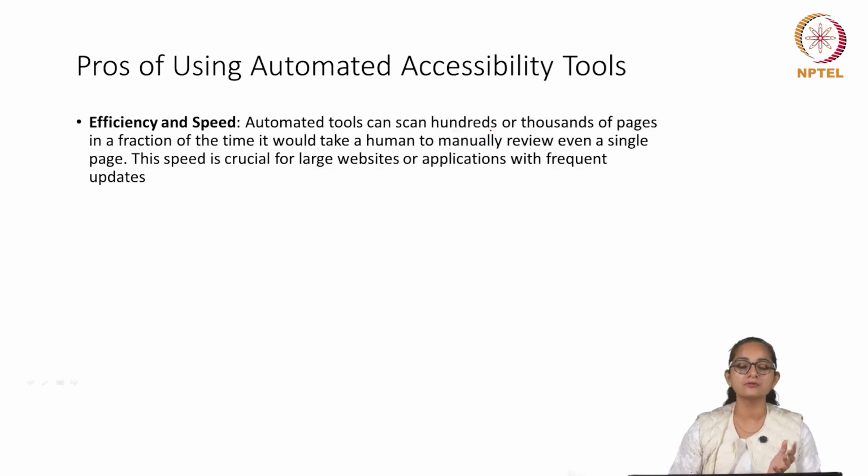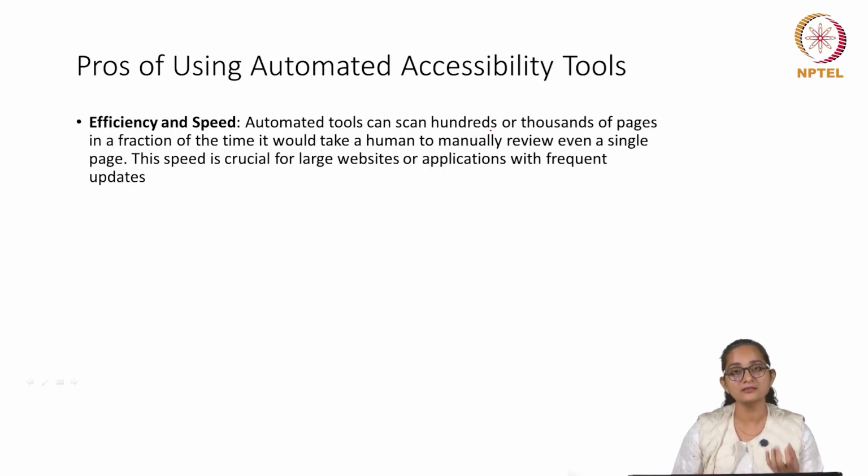So, what are the pros? Of course, the efficiency and speed. They are quite efficient and very fast. They can give you a full fledged report of every page in say 10 minutes, 5 minutes, etc. Now, with AI based applications, it may be even less, which saves a lot of time and human effort, where you would have to cross check each criteria, which can be a lot of work.